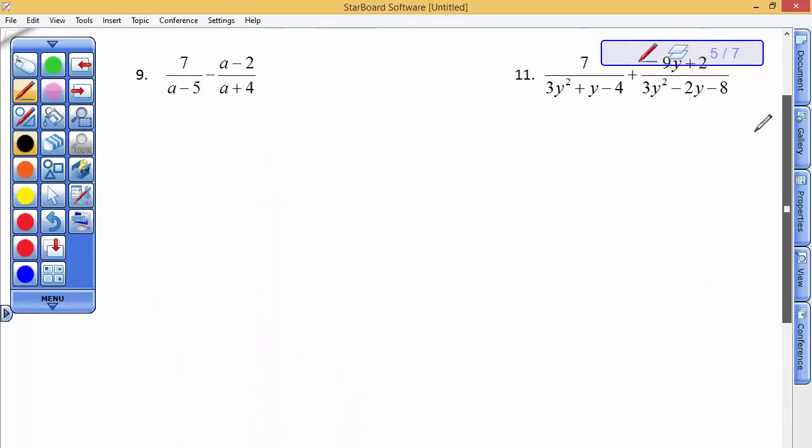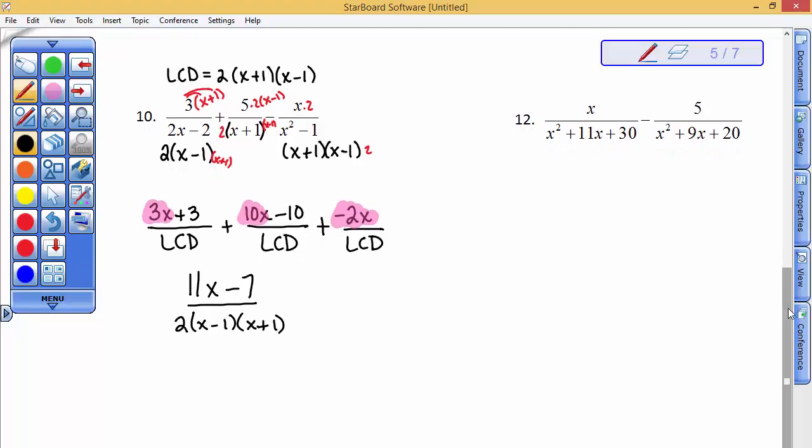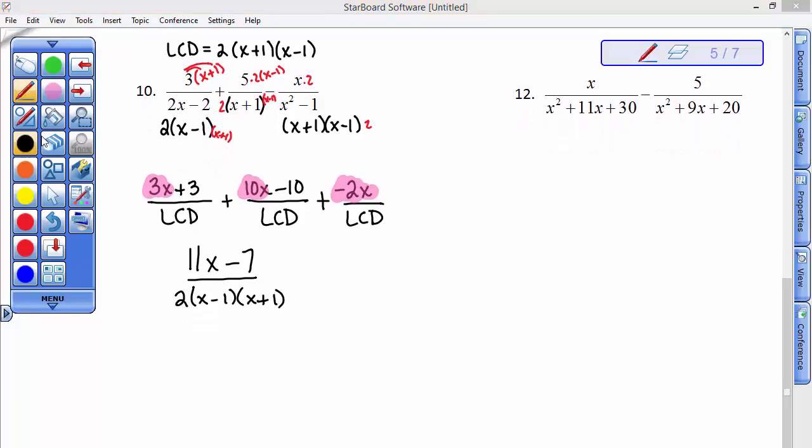Let's go over here. Ooh, yikes. I almost feel like this one might be simpler, but it's probably going to reduce. Let's go to number 12 first. The reason I did that is because this denominator has a trinomial that's easy to factor. It's got an x in the front of each of the binomials because of the x squared. The two numbers that multiply to be 30 are 6 and 5 because they add to be 11. Over here, the two numbers that multiply to be 20 are 5 and 4. Because they add to be 9.